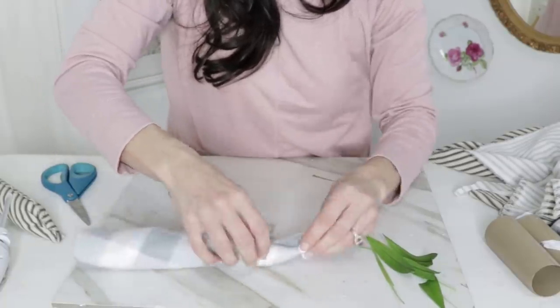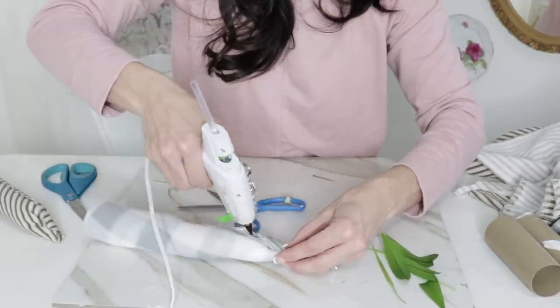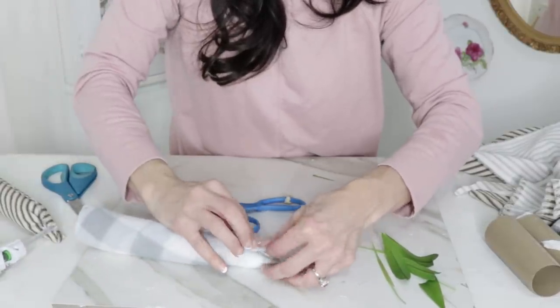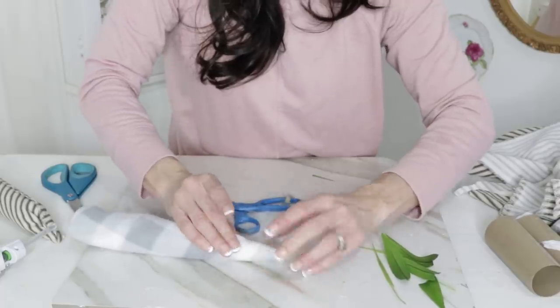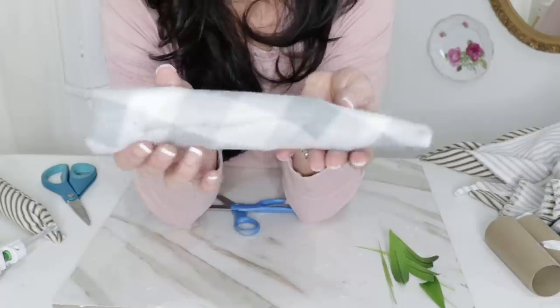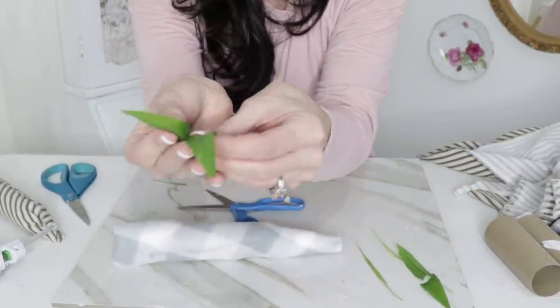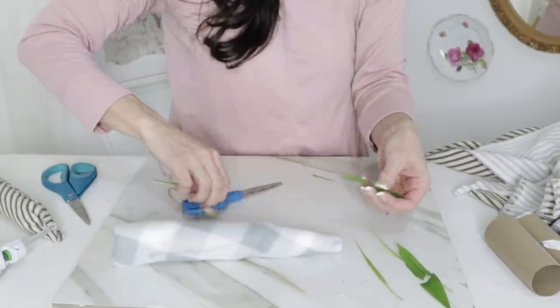The next thing you want to do to finish off the more tapered end is you can just pull the fabric in, give it a bit of a twist, and add a dab of hot glue. And then you can even fold that little tiny end under if you want more of a finished edge. And this is how it should look. Don't be frustrated. The first one of my carrots was not the best. So continue to practice and have fun with this.